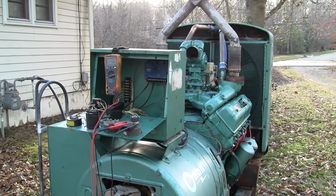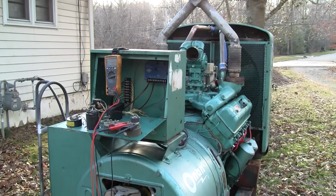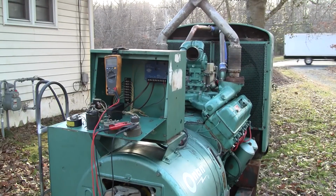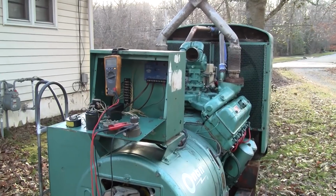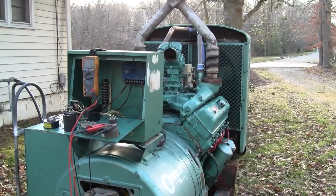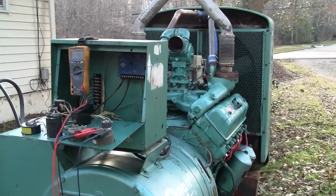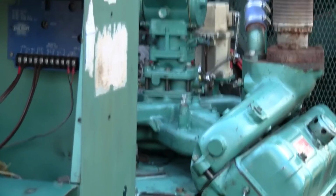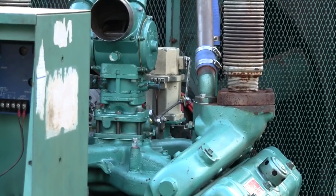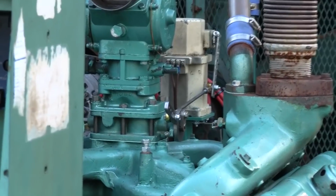We're ready to start the engine. Now, I think I misspoke earlier. The first thing we're going to do is provide power to the governor. Because the control system isn't set up and it's not permanently wired, I'm going to manually connect the governor. We want to do that first because the first thing that's going to happen is the actuator is going to jump to full fuel and then return to idle. That's just the controller doing a bit of a self-test. So I'm going to go over and connect that and zoom you in here on the throttle linkage.